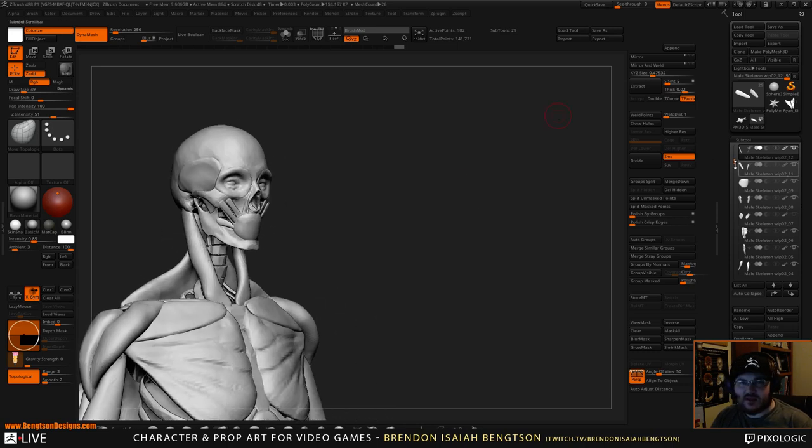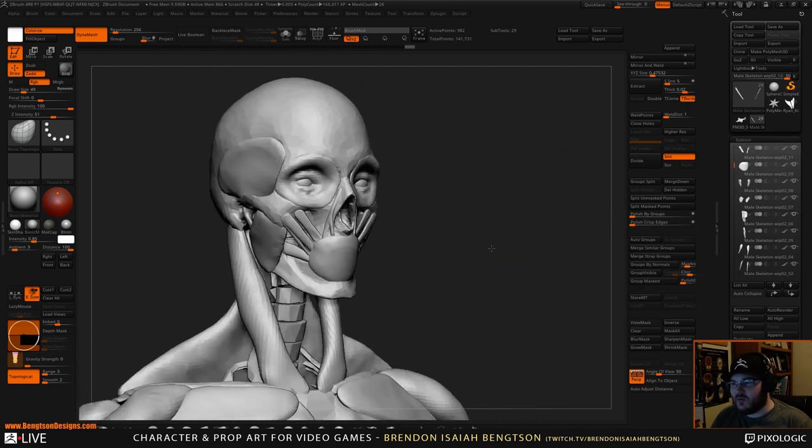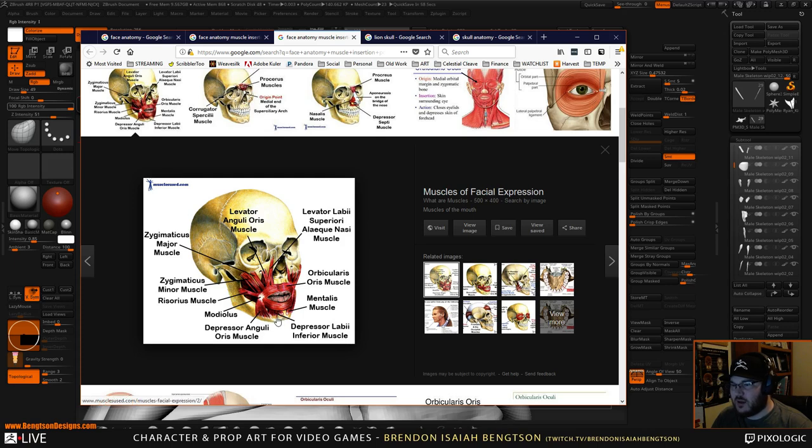All right, let's turn the masseter back on. Where did he go? There we go. All right, so that's how we're rolling so far. We're doing pretty good. We'll do one more for this area right now, and then we'll get back into the chin stuff in a little bit. But we'll do the depressor anguli, which is going to be here. All right, so again, it connects... I think it's going to connect to the front side of the orbicularis oris, and it connects right down to the chin down here.